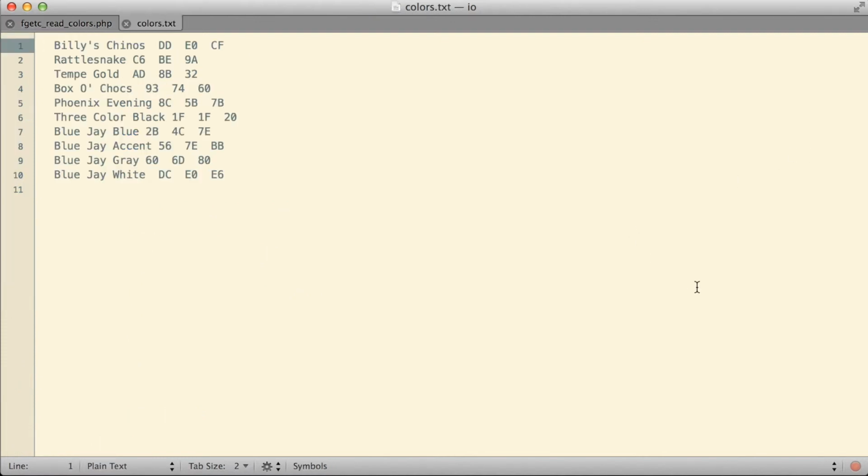Here's my actual data file stored in my browser, and right away I see something wrong here. What are these strange spaces up here at the beginning? Over here separating one field and the next, I'm not seeing a tab, I'm seeing individual spaces. I can tell those are spaces because when I hit the arrow keys, I can go through them one at a time. What I think happened was I edited this file in a different editor, and that editor may have been set to use spaces instead of tabs.